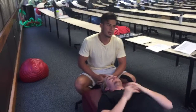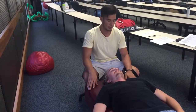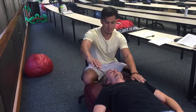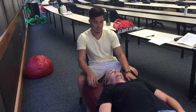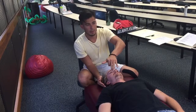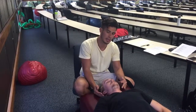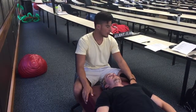All right, now we're doing the internal and external frontal cranial fault. We're using the same indicator muscle, the pec clavicular. So for this one, I'd rebound challenge on the cheek, going A to P. And then I'm going to test left side, strong, right side goes weak. So to fix this, I'd be going in with gloves inside the mouth and going to the right side of the palate, pushing I to S for 30 seconds. And I'm also working on the pterygoid, S to I, for 30 seconds, and then the contralateral side pterygoid, I to S. Then I'd retest it with the rebound challenge. It stayed strong. So that one was the internal.